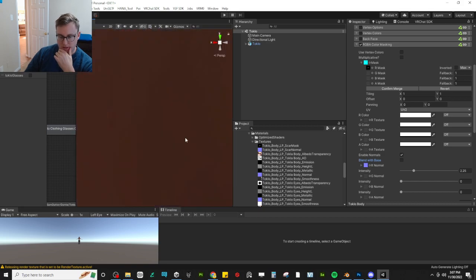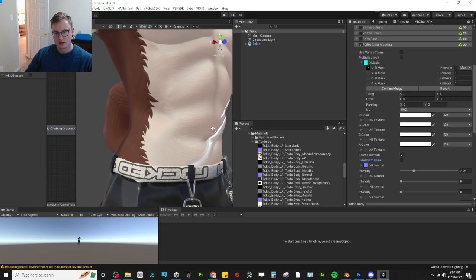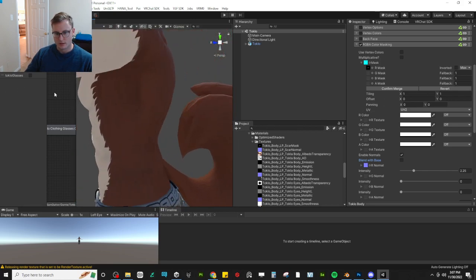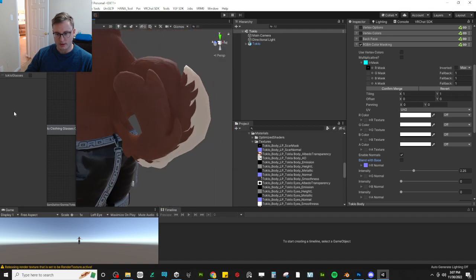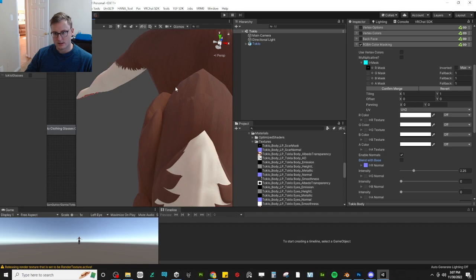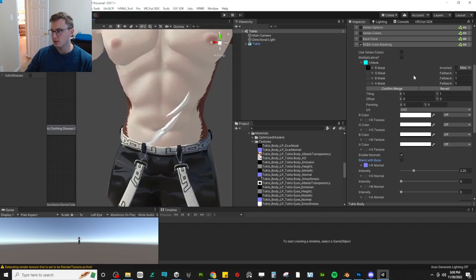To me, it looks like, because the normals here are fine. The normals on this side are fine. There's no similar split anywhere on the mesh. It's only with the color masking.